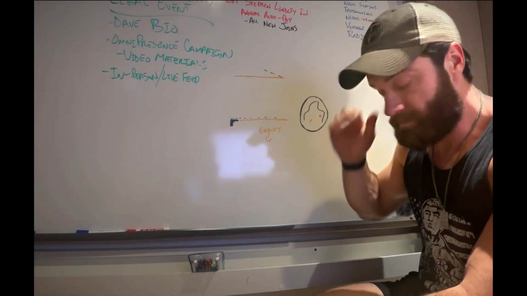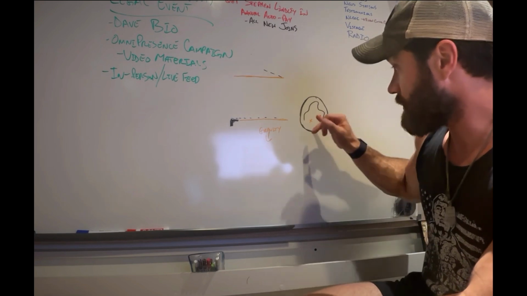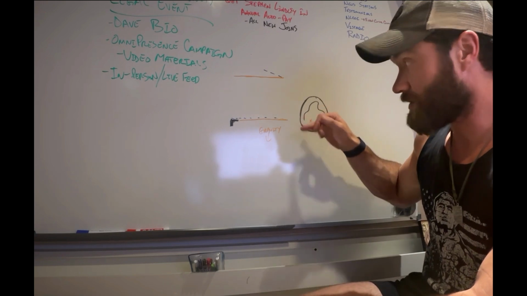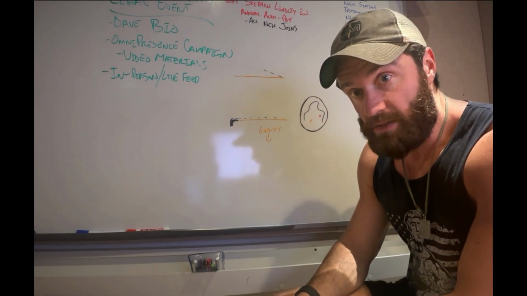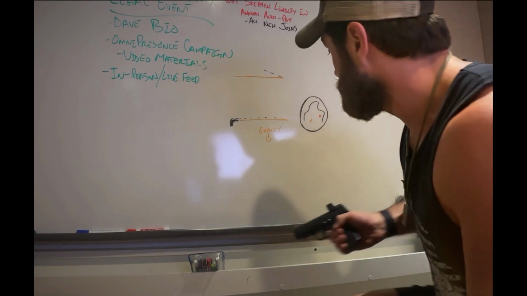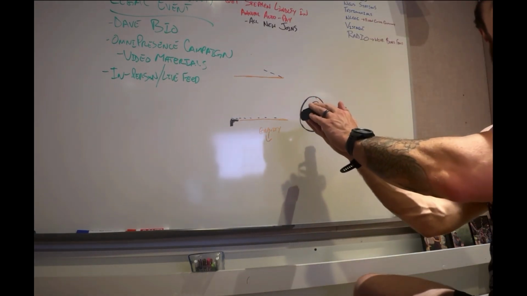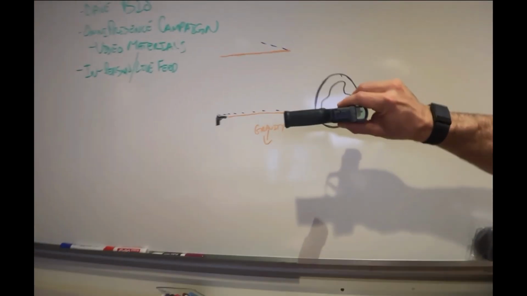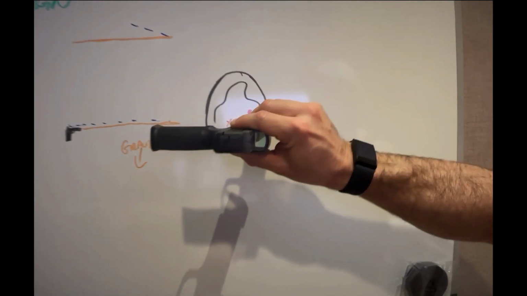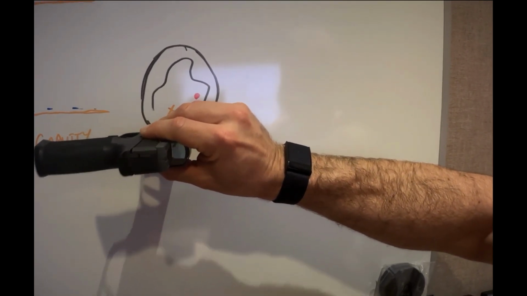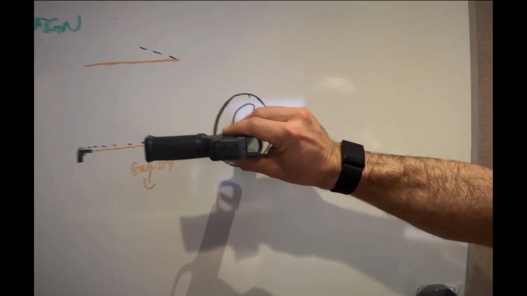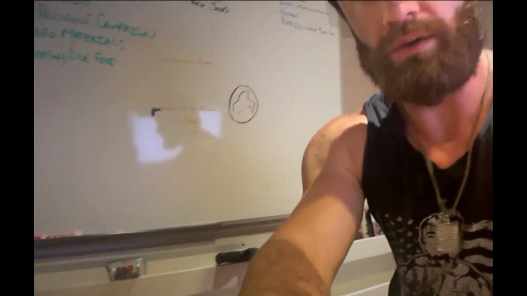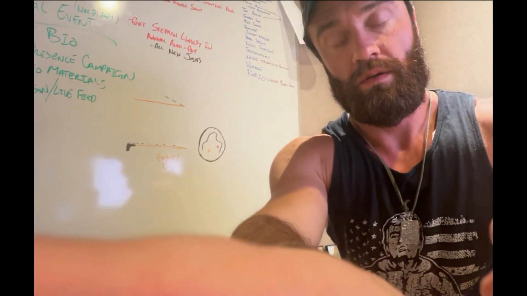Then when we are shooting, so when the bullet leaves the barrel out the muzzle, it immediately starts what? Getting pulled down by gravity. And so essentially what we're looking at right here, ladies and gents, is if I was aiming like this, so you see the red dot and you see that point of impact equal to the muzzle. However, because of gravity, it's going to begin to immediately pull that bullet down.